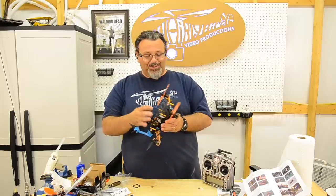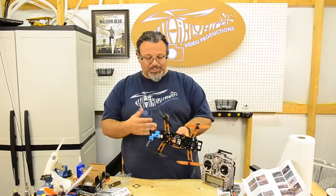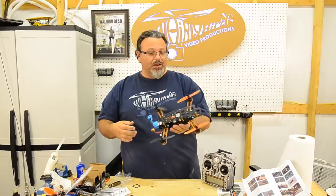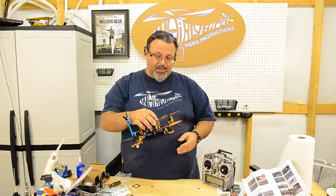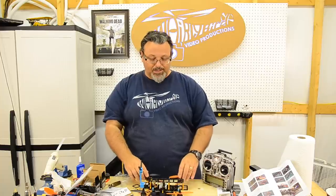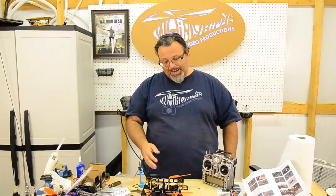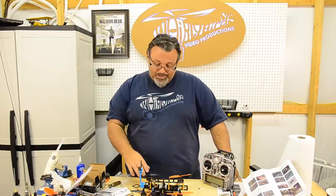The fourth category is quality, and it's pretty good for what it is. The little thing went together well. It doesn't really have any problems. It's machined okay. Again, in the back of my mind, this is not a $150 frame. This is a $45, $47 frame. For that money, I think it's pretty good. I don't like the nylon nuts, so I'm going to cut it on that to 4 out of 5. If it had metal bolts right there, I'd have no problem giving that a complete 5.